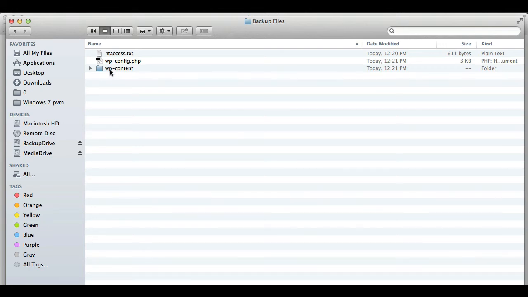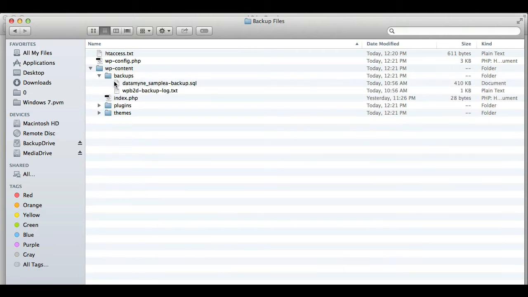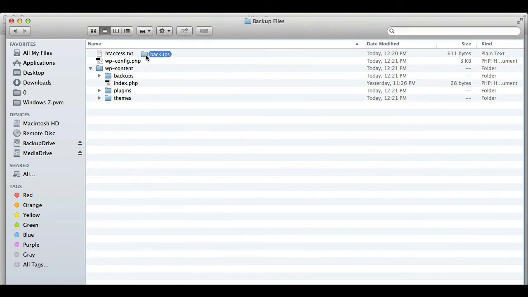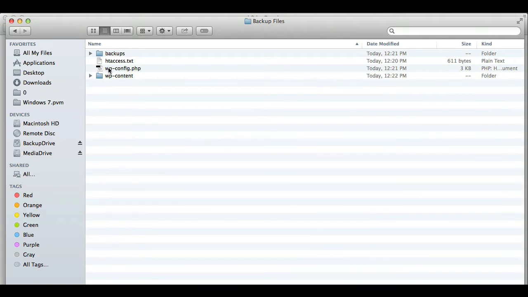Now remember, the way the plugin works for Dropbox, if I go into the WP content folder, I have this extra backups folder. And that's where I have the actual database information. And when I re-upload this stuff, I don't want this database information, this .sql file, to be uploaded with this WP content folder. So I'm just going to grab this guy and pull him out here, like that. And that way, when I re-upload these guys, everything that was originally there will appear as it was again.